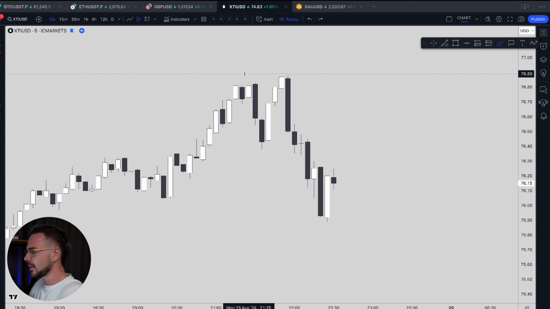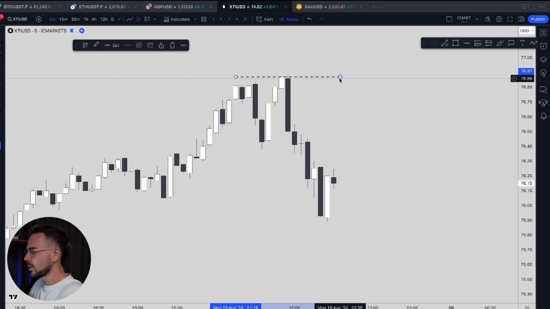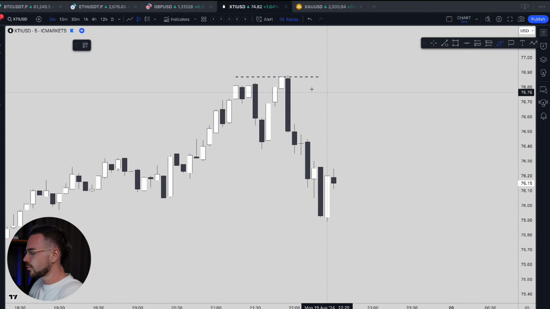Buyers then came into the market, sweeping this high, okay? So the candle wicked above this high, so we can go ahead and mark that as a liquidity sweep. All right, we'll go and make that a dash line for our liquidity sweep. Then we see price really aggressively push down. Okay, sellers are clearly in control at this point.